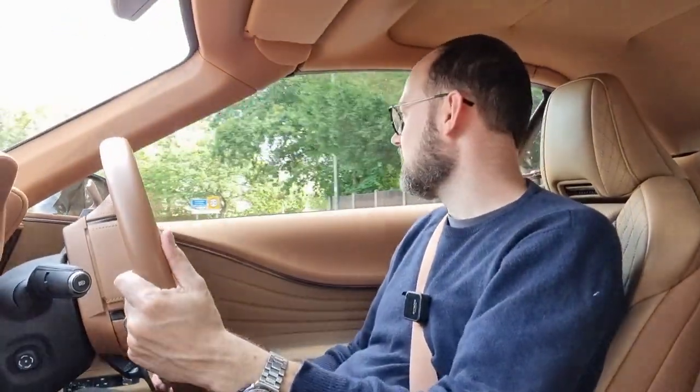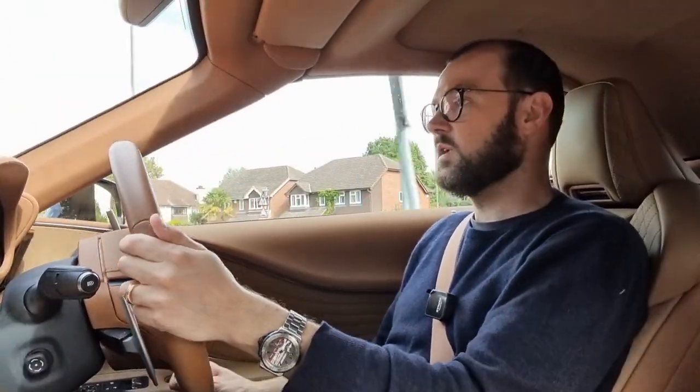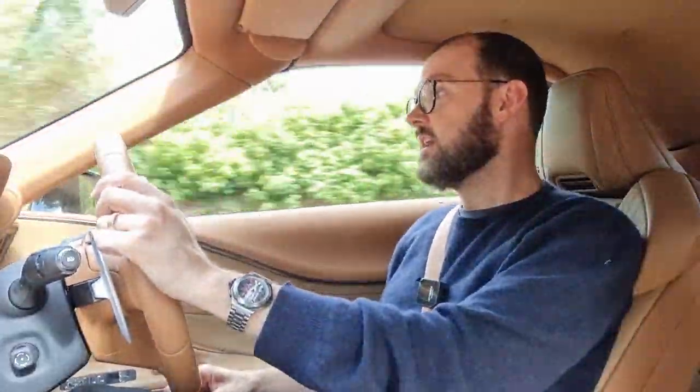Everything in this car is really well thought out and easy to use — the trackpad for the infotainment is the only annoyance. When it comes to the driving experience, it's just a car you want to drive and enjoy every sensation of. If you enjoy driving and undertake long journeys, this car is just not going to disappoint — it really does hit the mark. Love the engine, love the way it's fitted out, love the way it looks. It's great with or without the roof on. I can't understand why you don't see more of them on the road. It's more than a match for the competition, and if you're looking at a high-end GT convertible, you'd be crazy not to at least look at one.